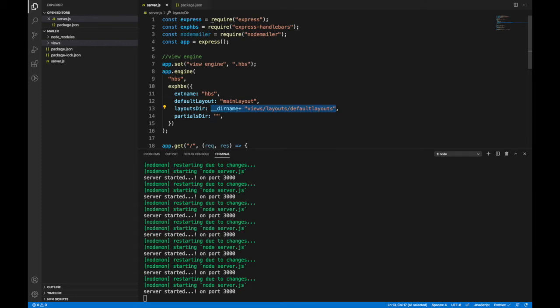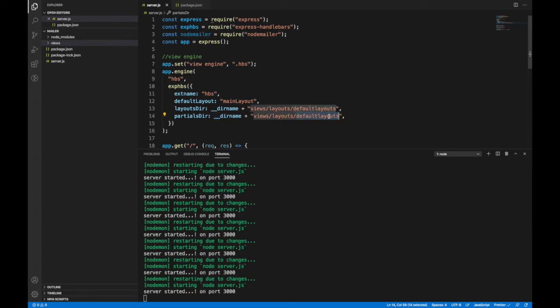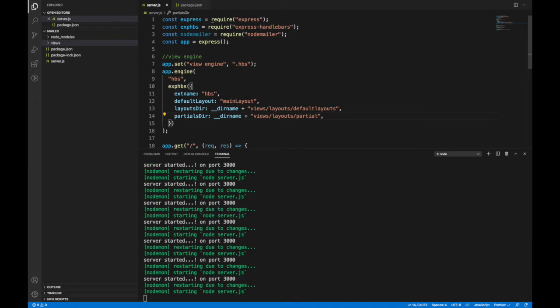Only one folder name will be changed, that is this one. I name it as partial layout.